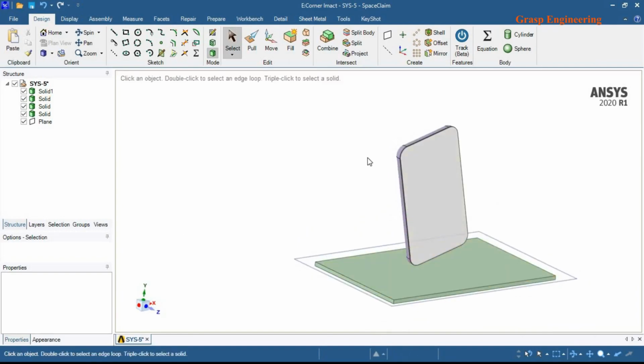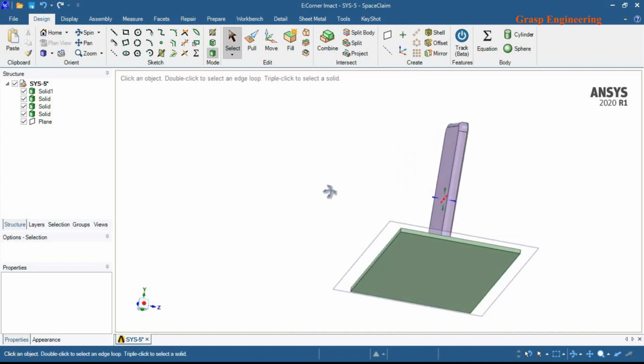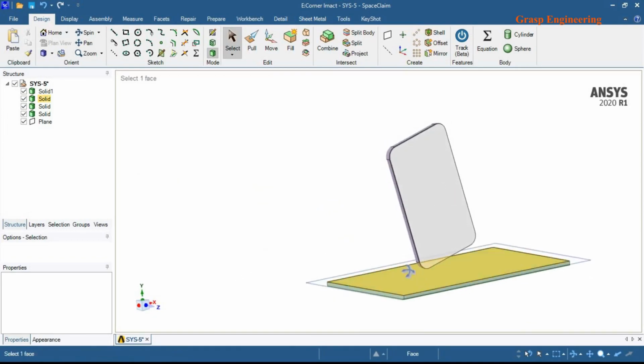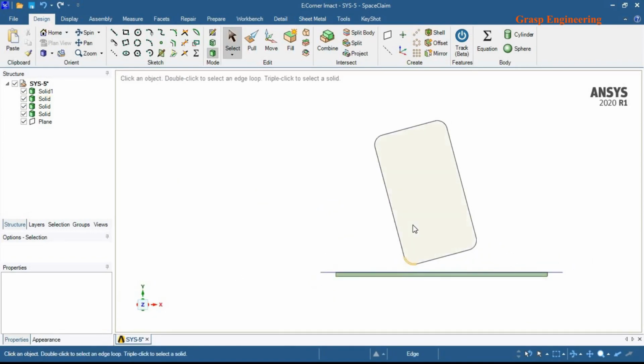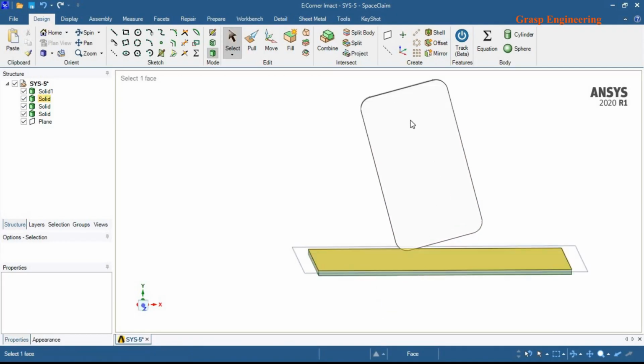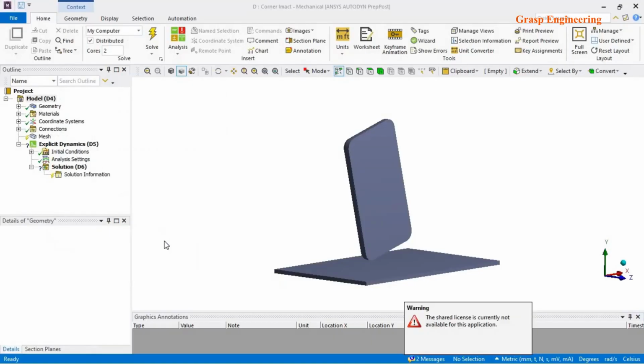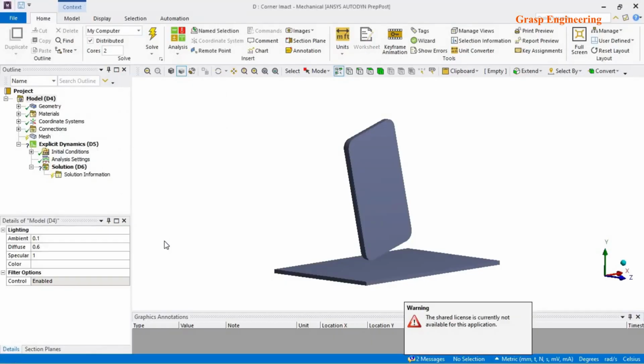Once you have imported that model, you can simply make changes according to your convenience, like you can change the height. Right now your solution time is based on the distance this object has to travel. So you can move this object as close as possible to this platform so that your simulation time reduces, and make that change in the equivalent velocity. Now let's go to our Mechanical. You just double click here, and let's start building the solution.